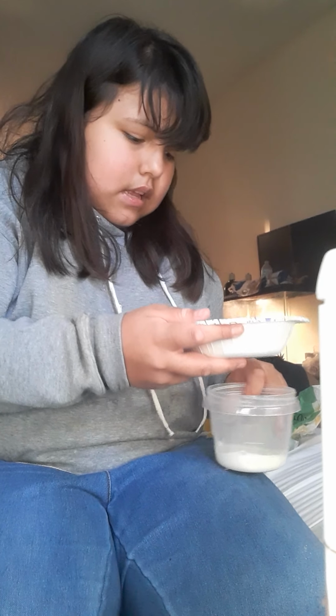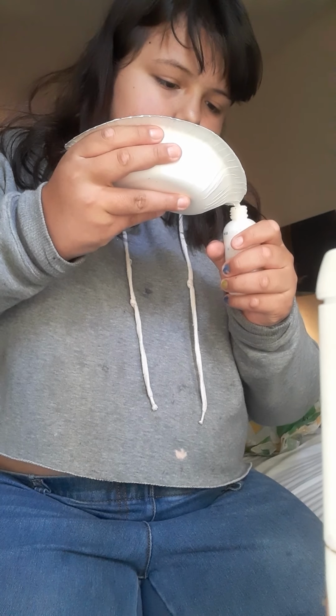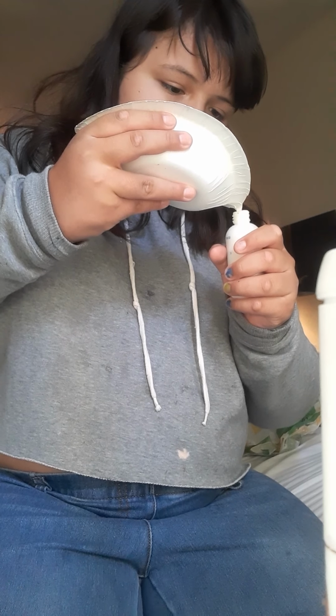Okay, so I'm going to add half of this, and then the rest I'm going to put inside the container. I'm going to put foil on top of that so it can stay fresh. And now I kind of fold it like that and add it into this container. Okay, I already filled it up. This will go in there.